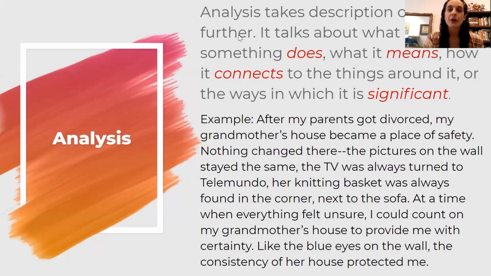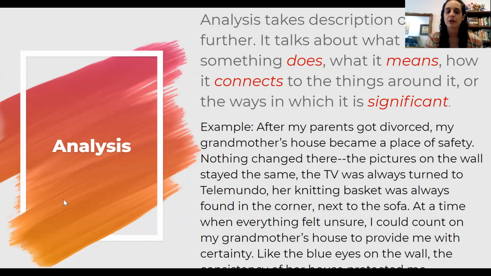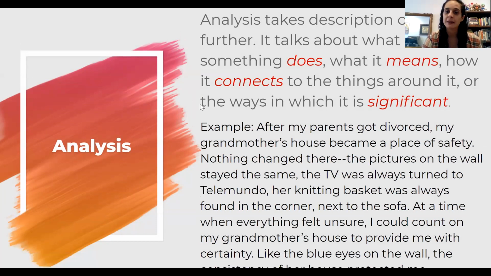Okay. So analysis is a little bit different because it takes description one step farther. It talks about what something does, what it means, how it connects to the things around it, or why it's important or significant. So I'm going to continue with the example about my grandmother's house and talk about what it meant to me. Like, okay, got pictures on the wall, cool, right? Why is it important? What does it mean?